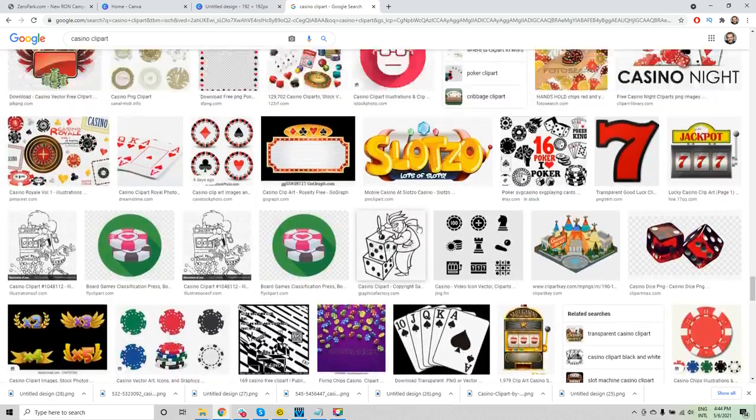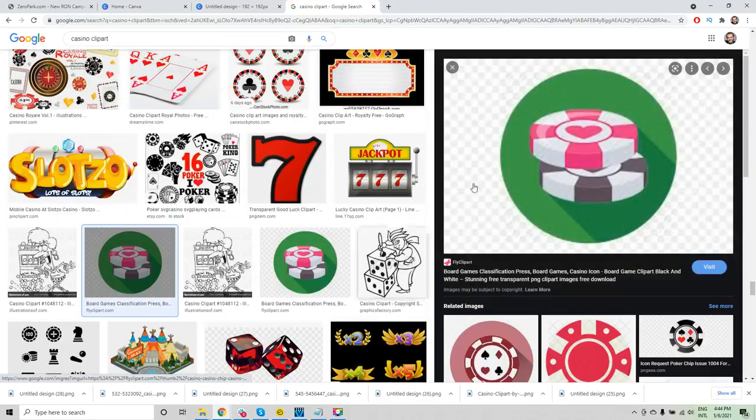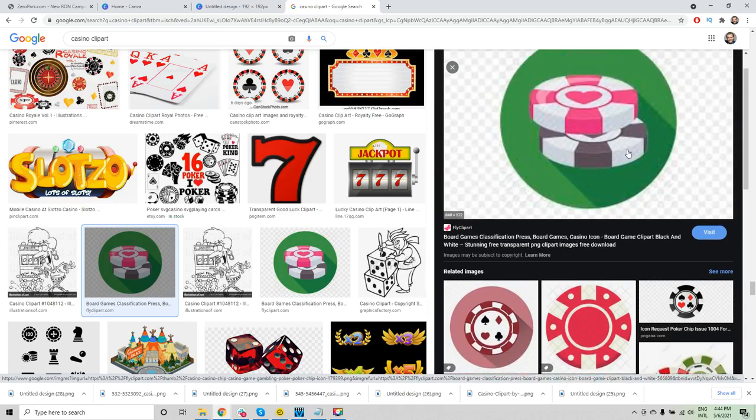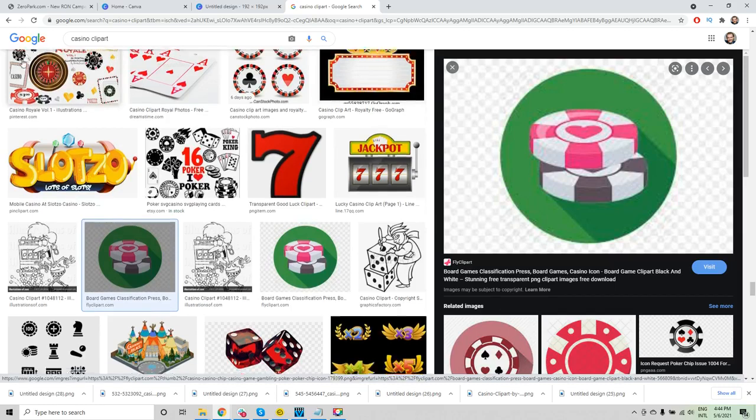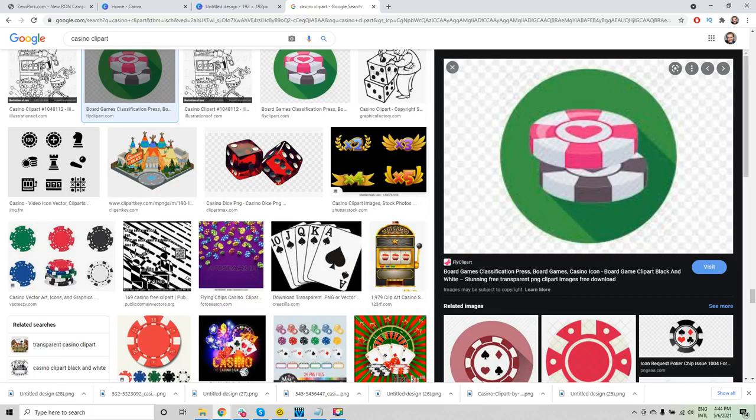So to find images, I usually just Google. Oh, this is a good one. This is a very good one. So this background is not transparent and the quality is a little bit off as well. But the idea of the icon, just 2 chips in a green circle, that's perfect, right? So if you put this on 192 by 192 dimensions, then you're still able to see that these are poker chips. All right. So that's what we want to create with our push images.